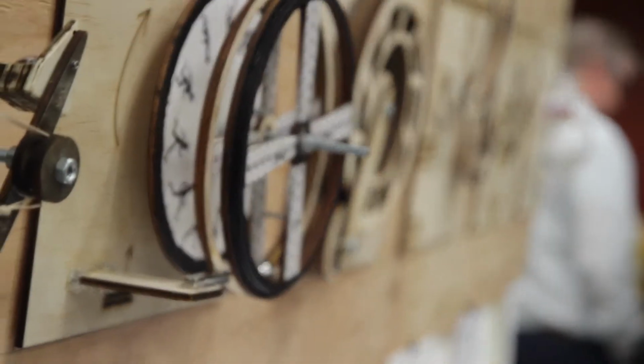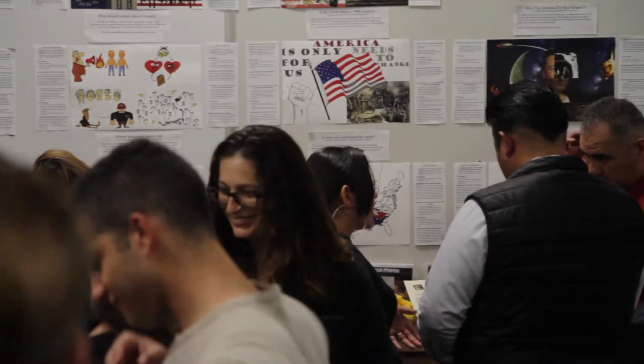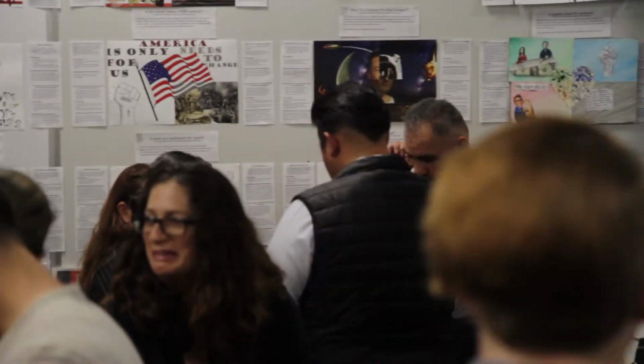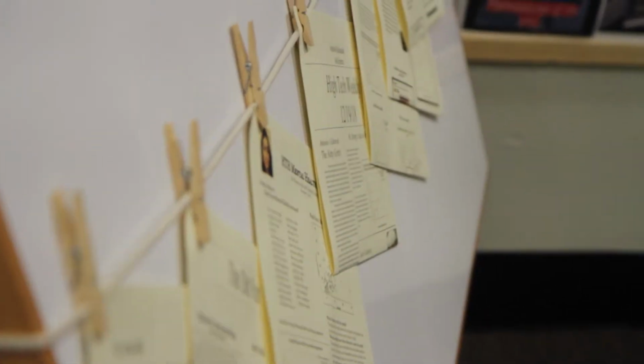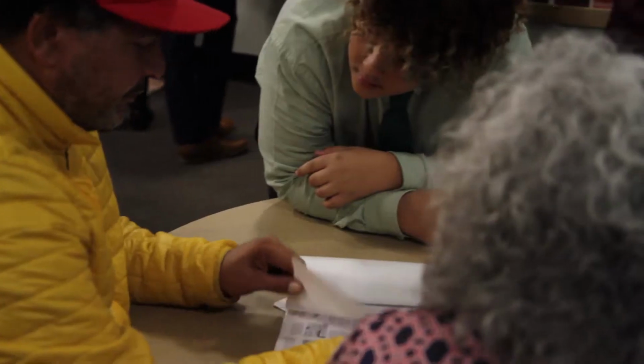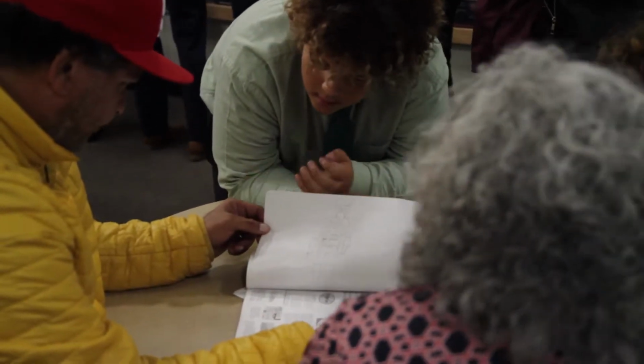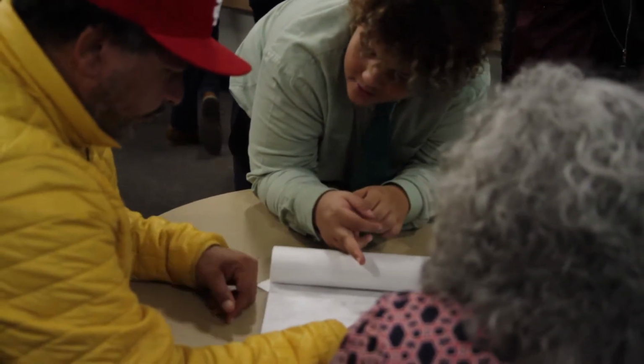In math class, we were exhibiting our newspaper, which was a part of the middle phase of our project. And then they had designs for their stained glass pieces that they created in physics class, and they had used systems of linear inequalities to design those. And then they had also put together magazines as a sort of portfolio of all of their work from the whole semester, and had picked out all of their different favorite assignments and reflected on them and made cute magazine covers to be a part of the Newsstand Display.